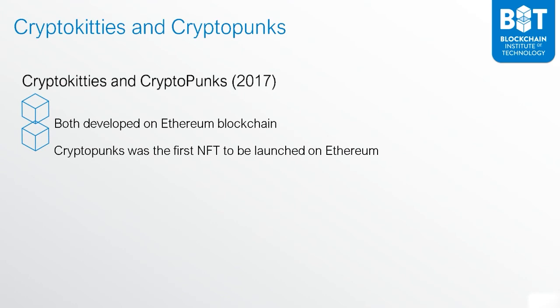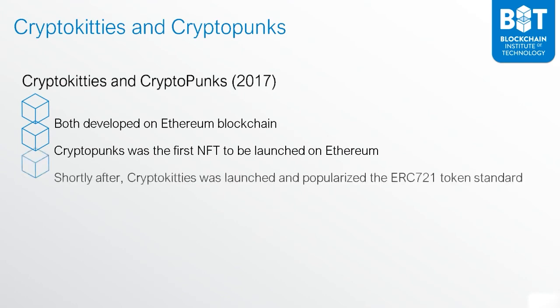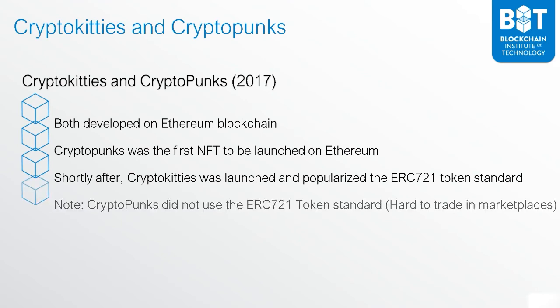CryptoPunks was the first NFT to be launched on Ethereum. And shortly after, CryptoKitties was launched, and it popularized the ERC-721 token standard that has now become so popular among NFTs. In fact, the majority of NFTs sold nowadays are actually using this ERC-721 token standard. Another thing I want to point out is that CryptoPunks did not use the ERC-721 token standard, and this made it hard to trade in marketplaces.